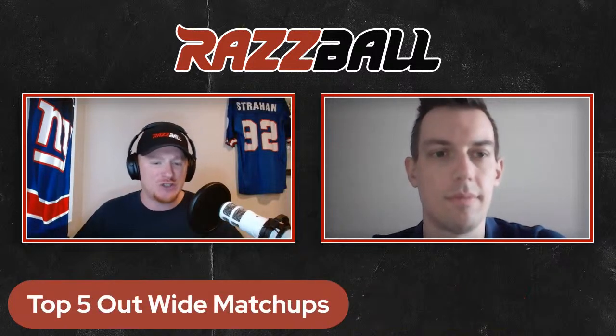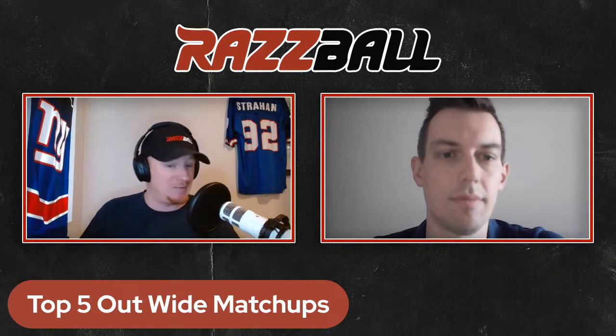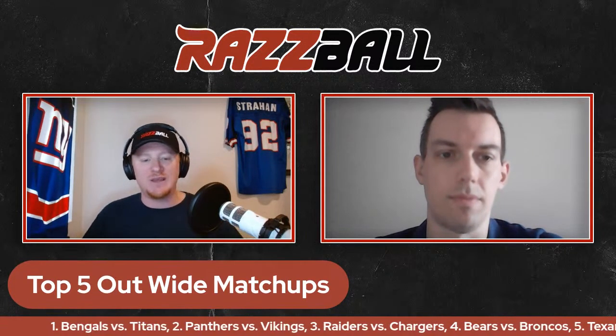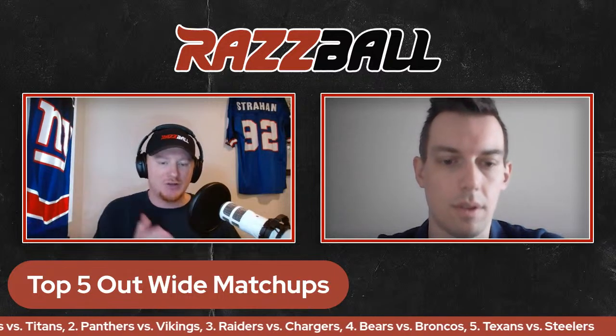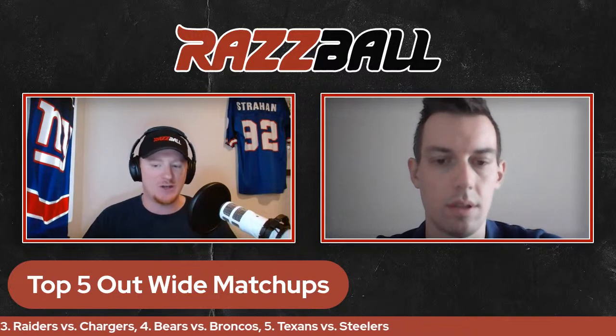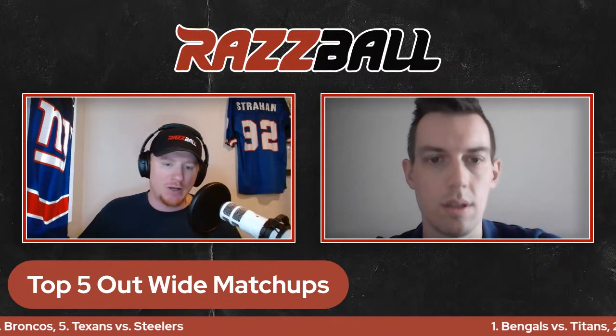Let's get into it. First off, the top 5 out wide matchups. And there are some big names here, folks, and some names that have struggled early on in the season that we think are going to have monster weeks. That includes the Bengals going up against the Titans, the Panthers going up against the Vikings, the Raiders versus the Chargers, Bears versus the Broncos, and the Texans going up against the Steelers.